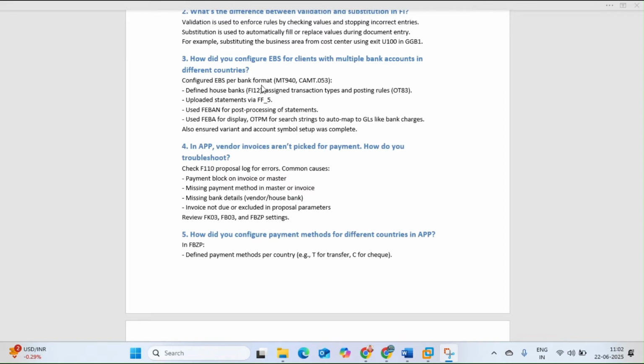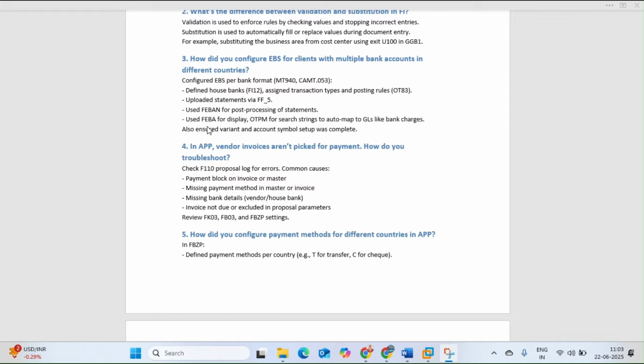Configure EBS for bank format like MT940 and BAI2 or CAMT, as per bank. Define house bank in FI12. Assign transaction type in the posting rules in this transaction code, and upload a statement via FF_5. Use FEBAN for processing statements.